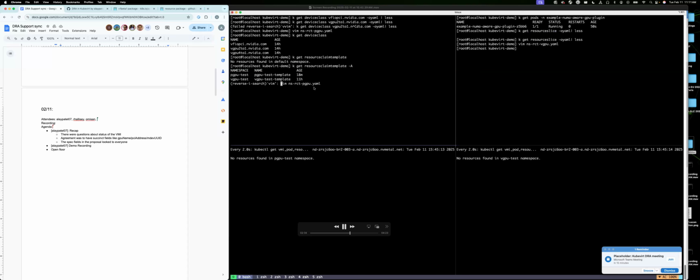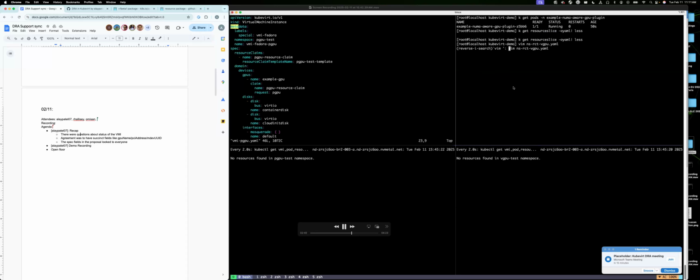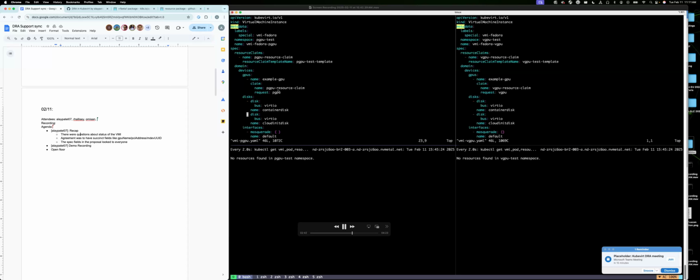Now on the left, we'll be looking at the VMI spec for pGPU, and on the right, the VMI spec for vGPU. So looking at the left pGPU spec, we have the resource claim template for pGPU. And that resource claim template is referenced in a resource claim, which is then referenced inside of the GPUs.